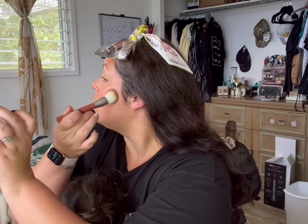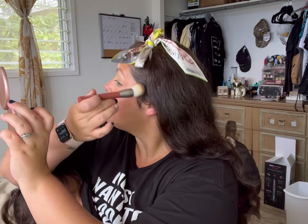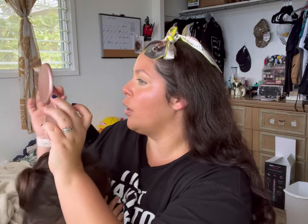So I bought the medium to deep shade. I'm pretty sure it was last sale, because it came in stock. No, it was not. It was something on Sephora. It was something on Charlotte's website itself, and there was like a bundle deal, and I could pick like light to medium, and she had both of them in stock. And I stupidly was like, well, let me try medium to deep, because light to medium, I did feel like it was a little too light when I'm at my deepest.